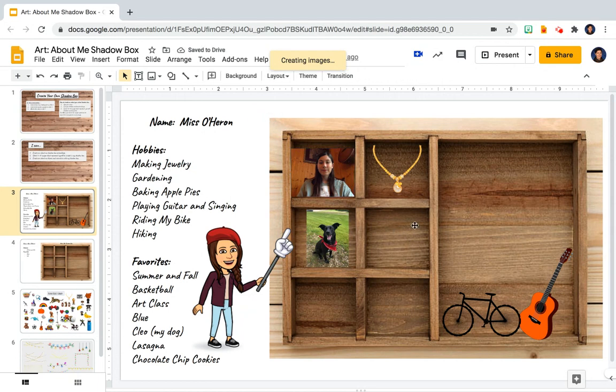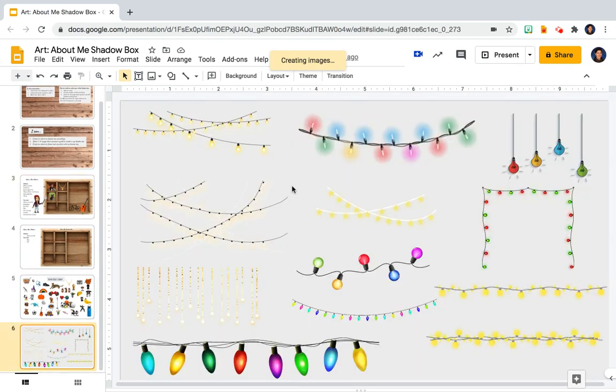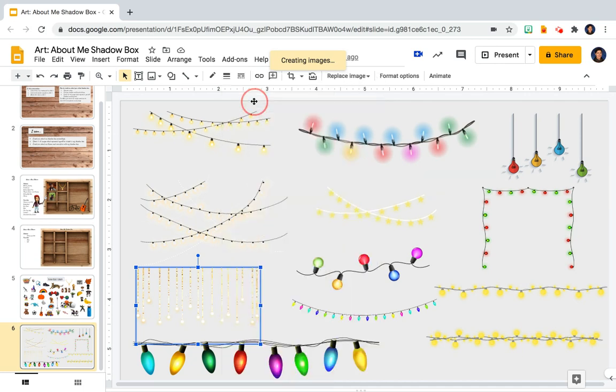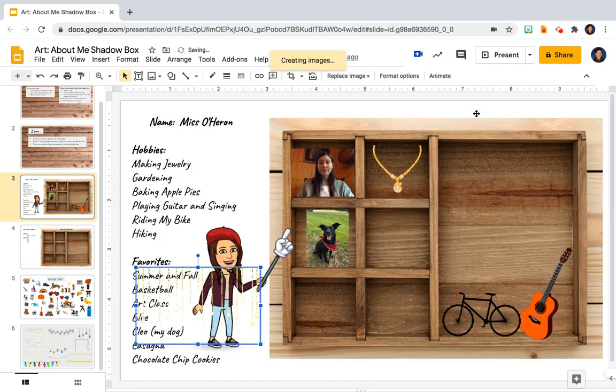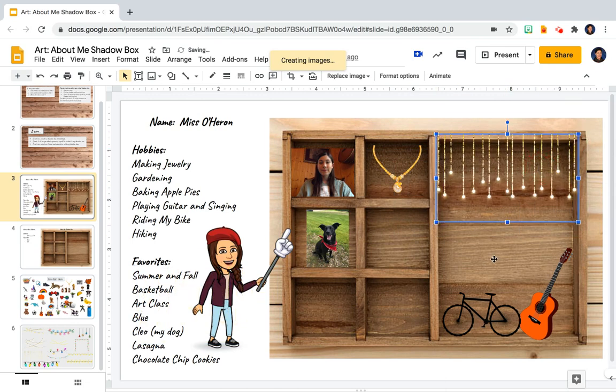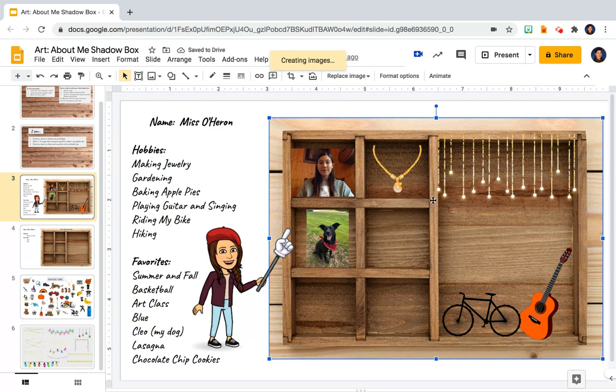Okay. Now I still have a few more spaces in my shadow box where I could put more found objects, but I'm not going to fill out the whole thing because that would be a really long video. Thanks for being patient. One last thing I'll mention is that in this slide presentation, the last slide has these fun lights. These aren't really items that represent yourself, but they're more decorative, which I think is fun. So when you're done getting all of your found objects that represent yourself in your shadow box, you could maybe put a few decorations on it. So I'm going to copy these lights and paste them. Oh, they popped over there. And drag them to where I want them. I think that just adds a nice touch to my shadow box.